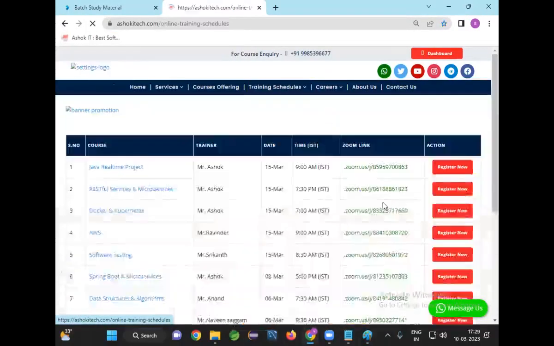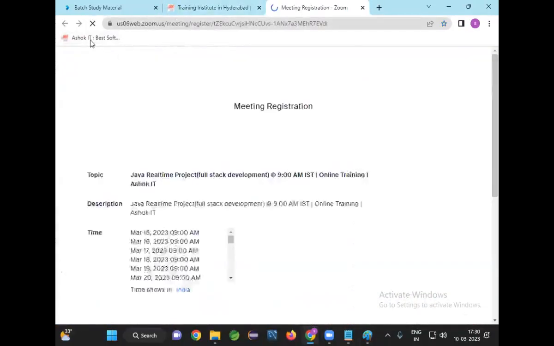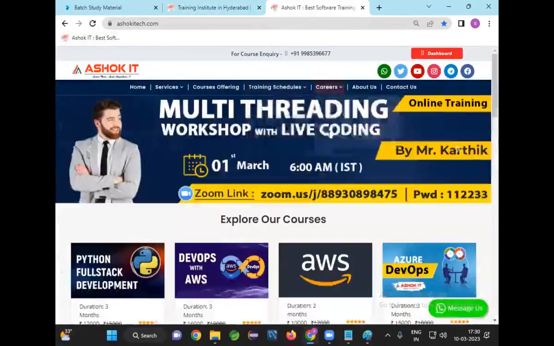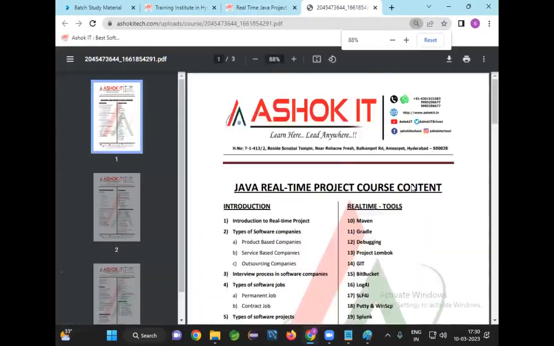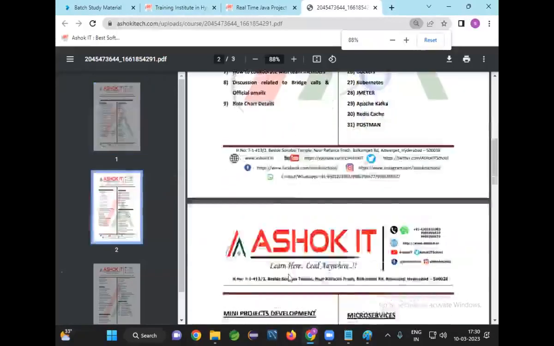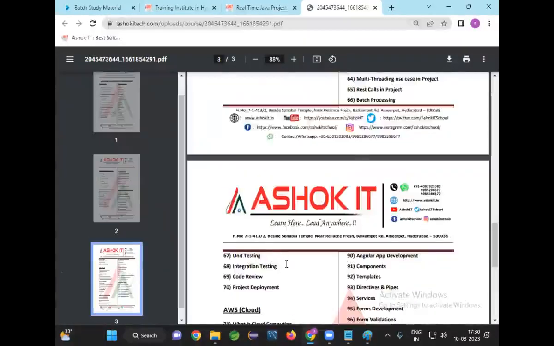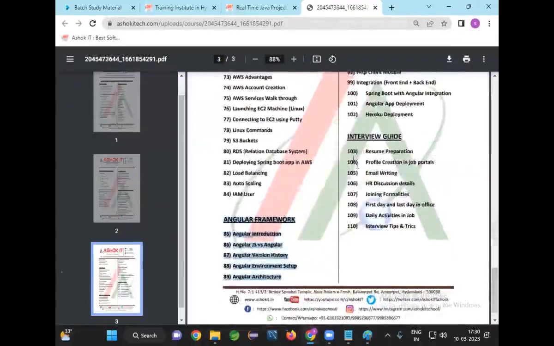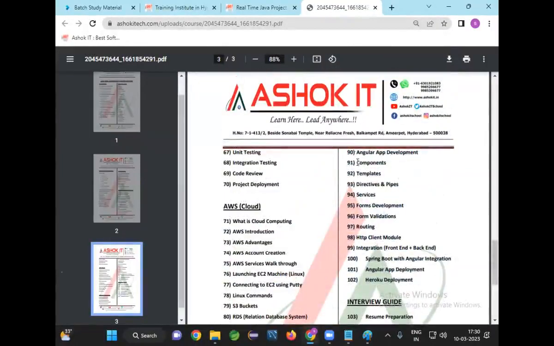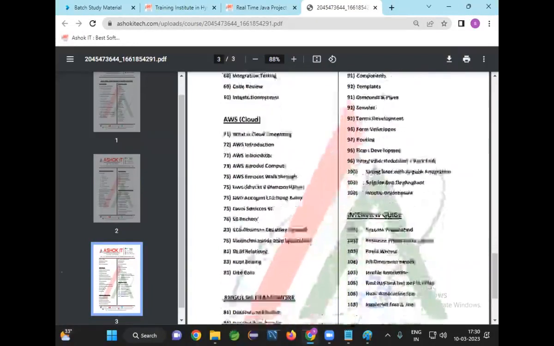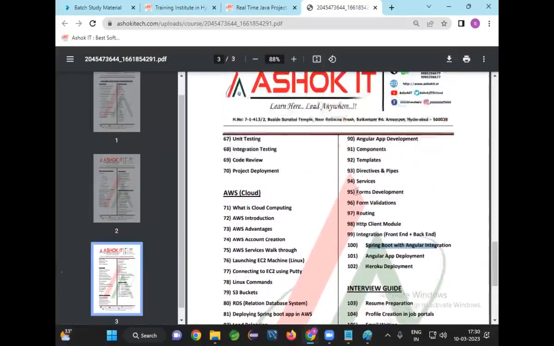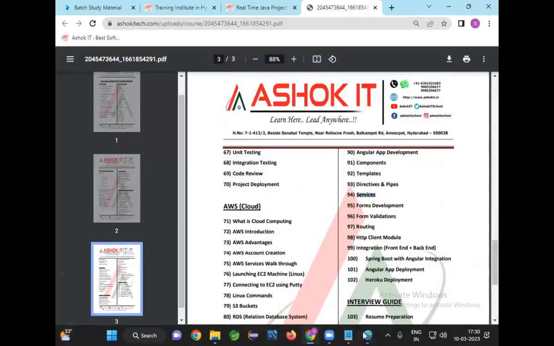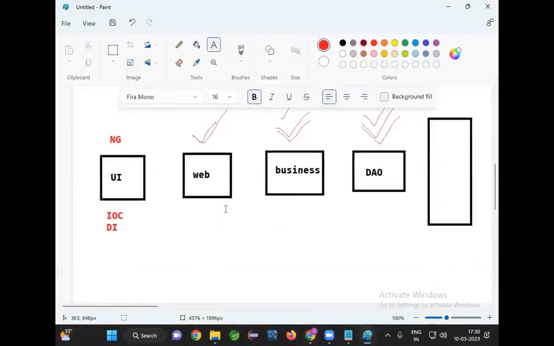project. So if you see, 1 minute. If you see our course content for the Java real-time project, let me open that document. In the Java real-time project, AWS cloud concepts will be available. Can you see here? Angular framework. Angular concepts also we are going to cover as part of our project. Now here, how to integrate the front end and back end, how to integrate Angular with Spring Boot, how to develop services. Services are nothing but our business layer. The business layer will be available in Angular. Good.